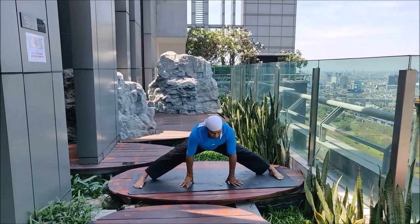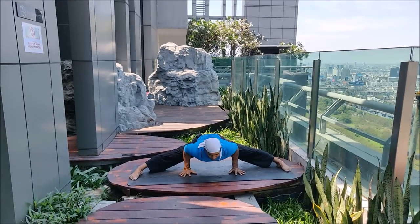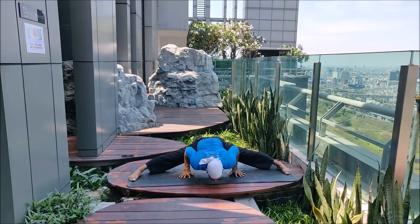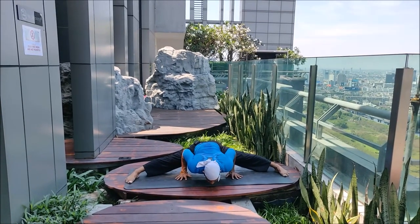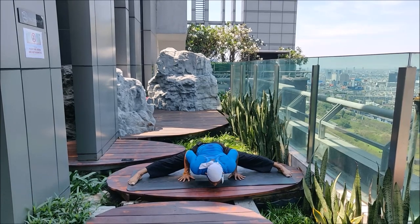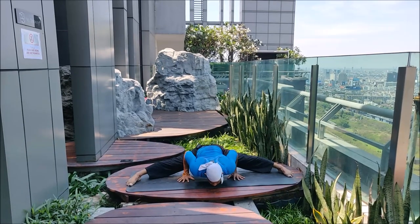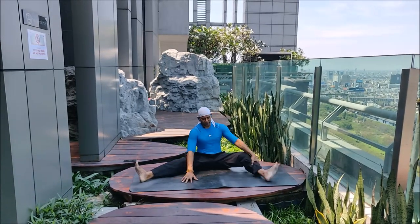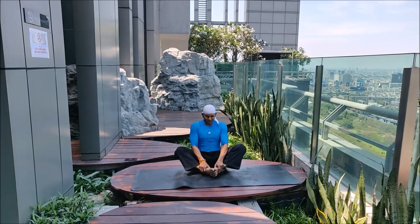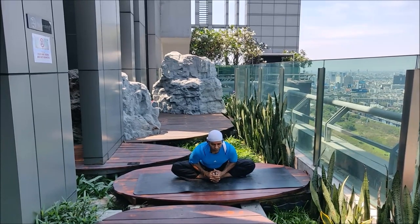slowly slide both your legs as much as possible. Not necessary you have to go down. Try this. And if you can, slowly. Slowly bring both feet like this to butterfly. So just keep your spine long, grab your feet and breathe in. Deep breathe. Breathe into the pelvis.